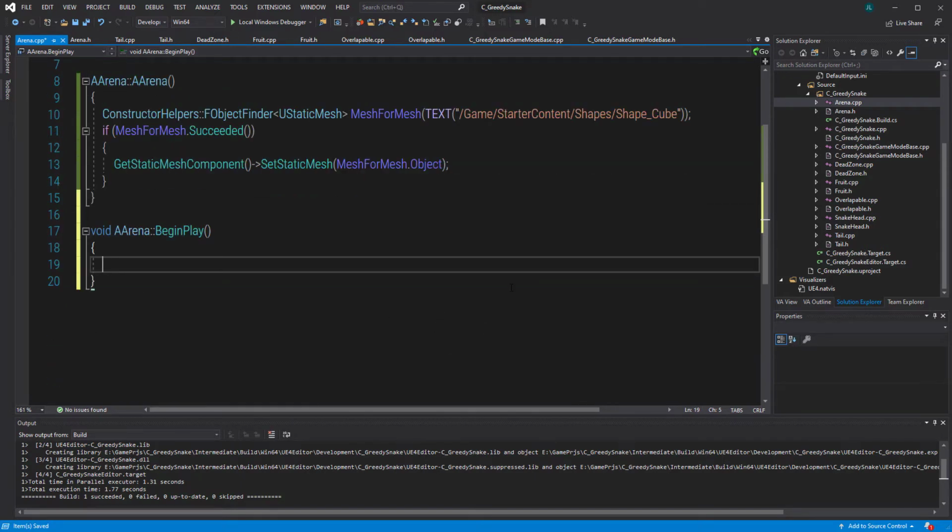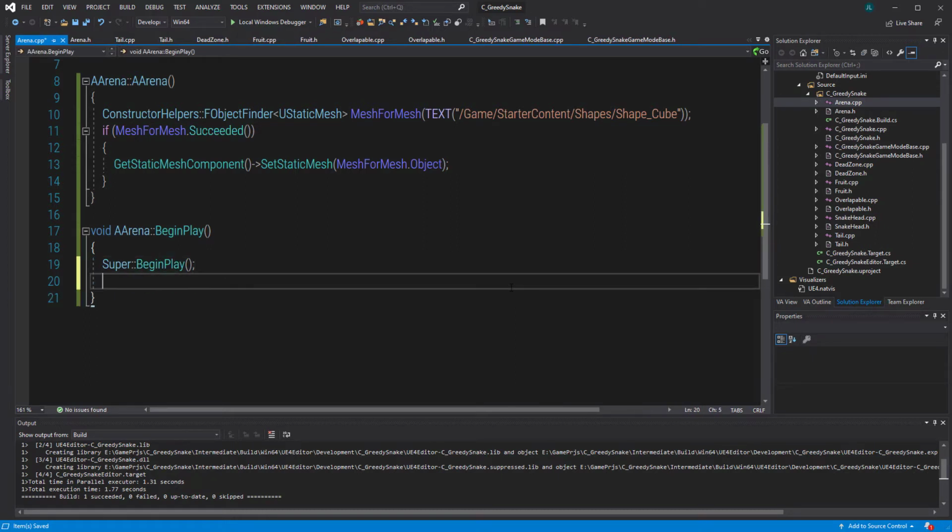Okay, first of all, super begin play. Okay. All right, and then we need to know our size, and that size should be already defined by the game mode. So we expect that when we begin play, we have the size already.